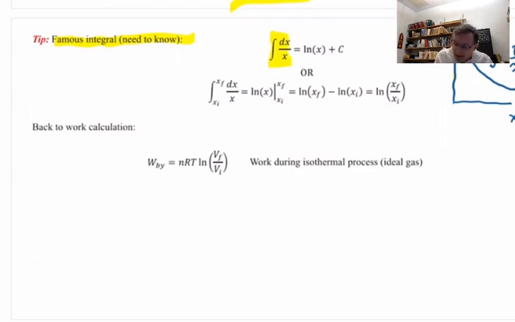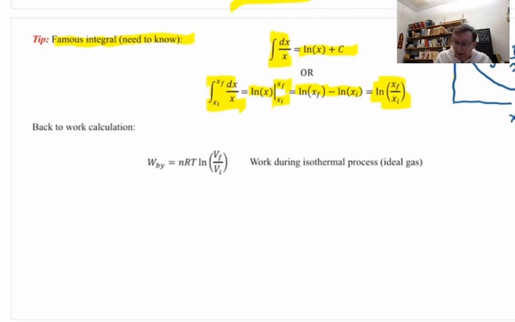The integral of dx over x is the natural logarithm of x plus an arbitrary constant, if it's an indefinite integral. If you do it as a definite integral, the integral from x initial to x final of dx over x, then it's the natural logarithm of x with the limits x initial to x final. So substituting in the limits, that's the log of x final minus the log of x initial. Then remember properties of logs. Log of a minus the log of b is the log of a over b. And that's the way the physicist would write it: the log of x final over x initial.